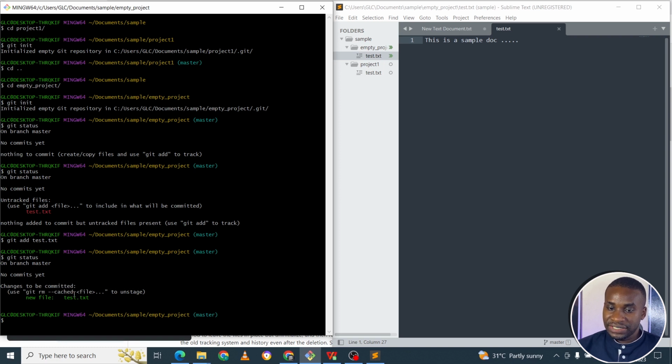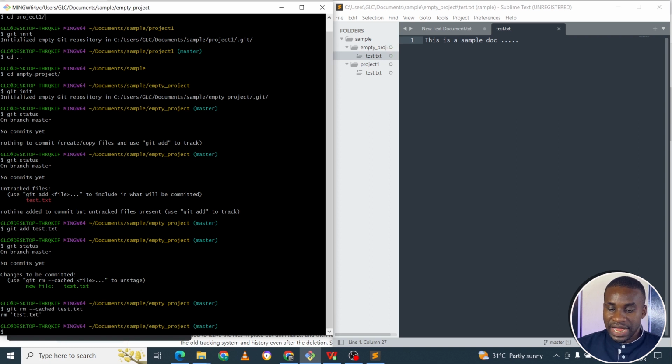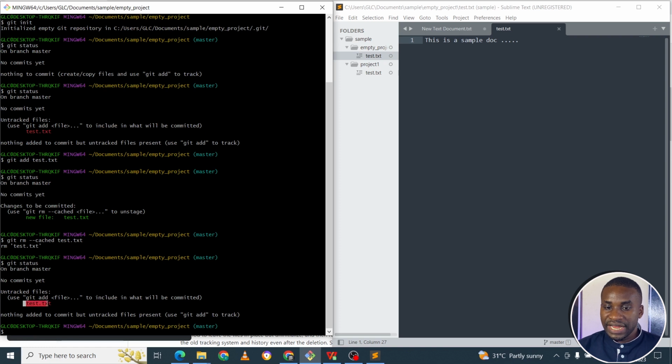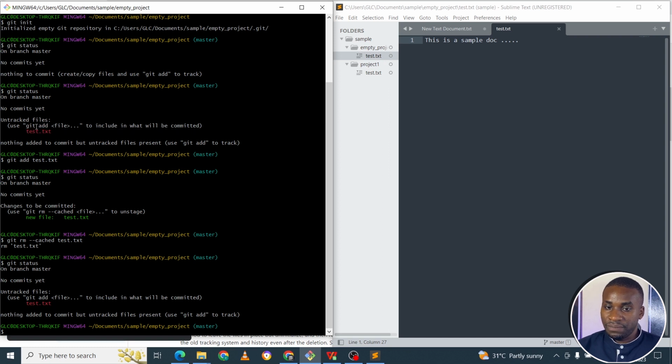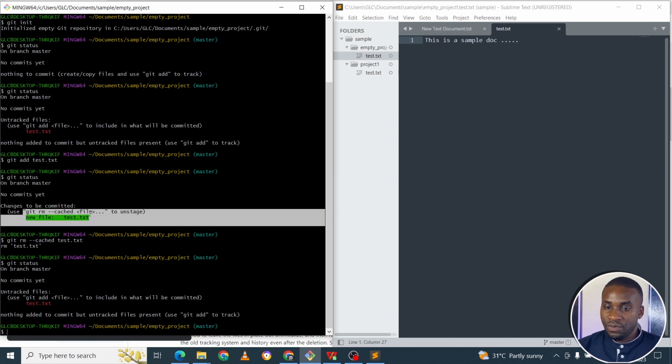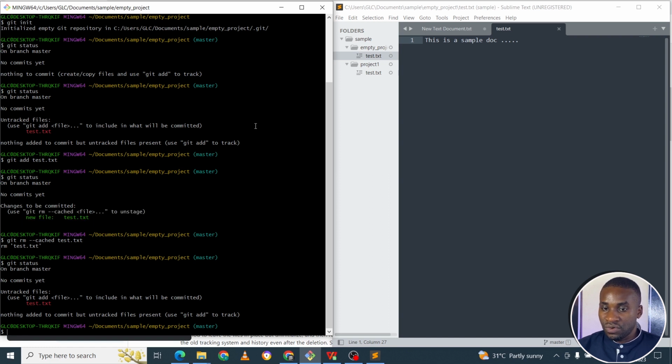So I can take this command again here and say I don't want that file to be added. I can say git rm --cached, then I say test.txt. So if I run that and then I type a git status, I'm just going to go back up to git status. You see it's still showing again that this file has gone back here. It's like I've changed this, but I've not added it yet to the staging area. So it has gone back to here. So it's not ready here in the staging area waiting for the commit signal to go to save.